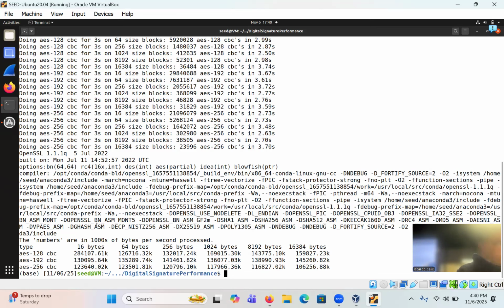And we're going to perform some encryptions and decryptions using openssl, RSA, and AES. It just gives you a way of measuring performance.